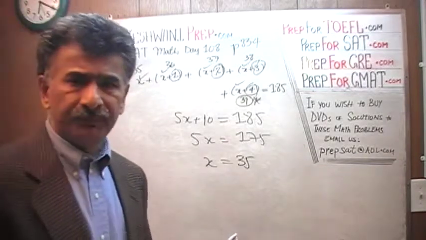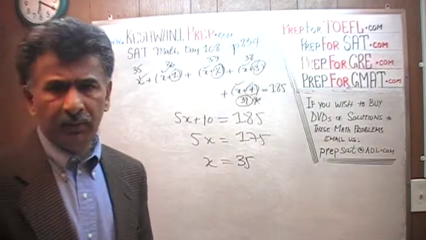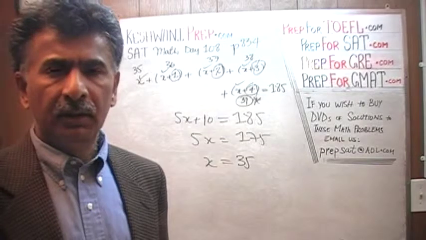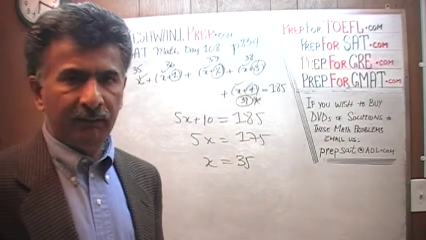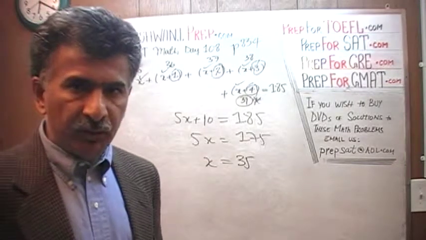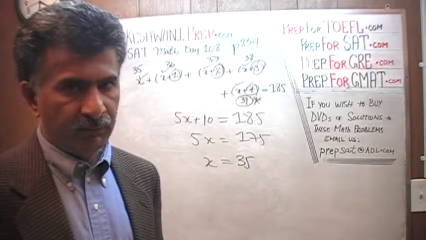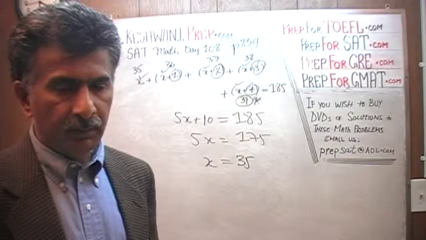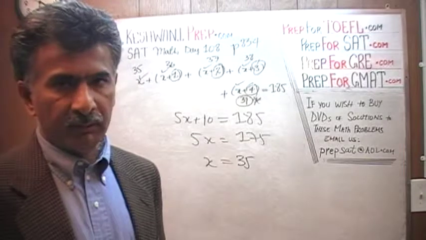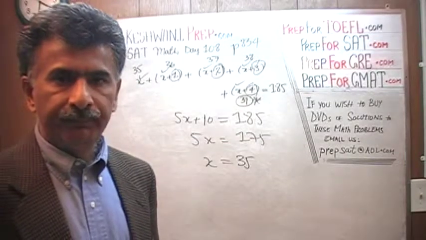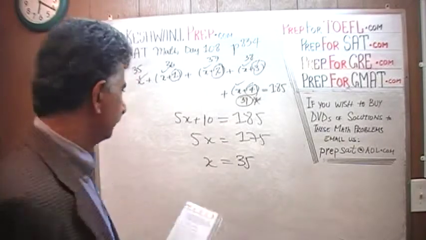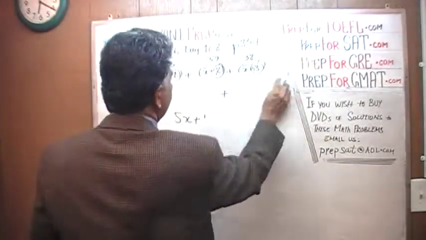Which method do you apply? Well, whatever clicks, whatever you can do fast, whatever you can do in an efficient manner, whatever you can do correctly. You have to find a fine balance between accuracy and speed. Being accurate is not good enough if it's going to take you an inordinate amount of time, and being able to do something fast is not good enough if you're going to bomb it. If you're going to make a mistake, that's not good. Do you understand?